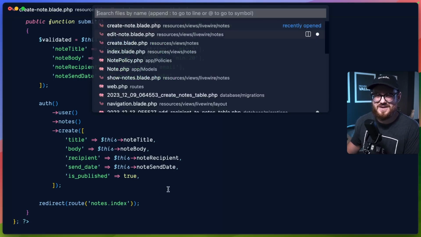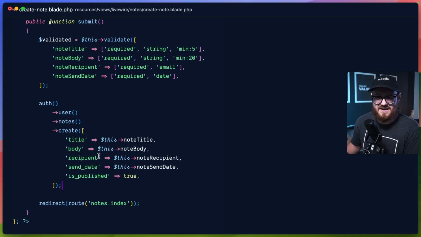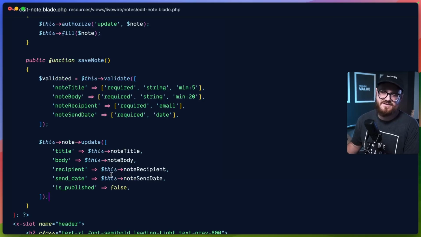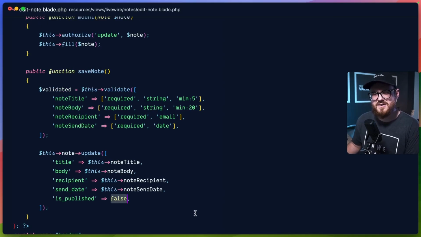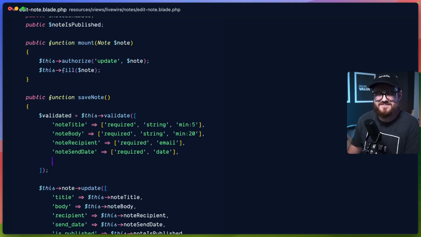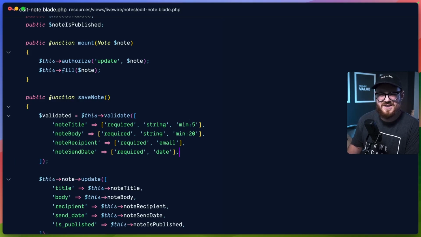Because we want any note that has been created with a send date, and that's required, to be published, so it's ready to be sent. But we want this to be correlated to note is published, just in case. I don't know if this needs to be required because it's a Boolean, so it doesn't matter if you have it required or not.